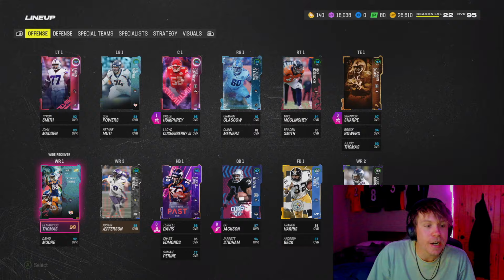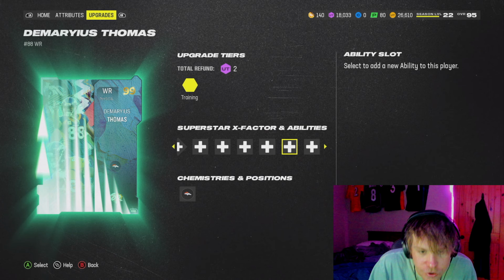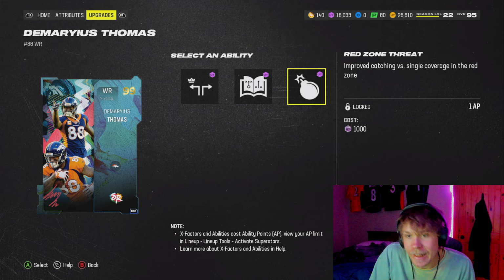So we're going to take a quick look at this card. First ever 99 overall card on my team. We got 18,000 training right here. Training super easy to get. Anyway, he's going to get 0 AP Mid in Elite, 1 AP Wide Receiver Apprentice, 1 AP Red Zone Threads. That's going to improve catching in the red zone. Awesome. So we'll go ahead and get this right here real fast.